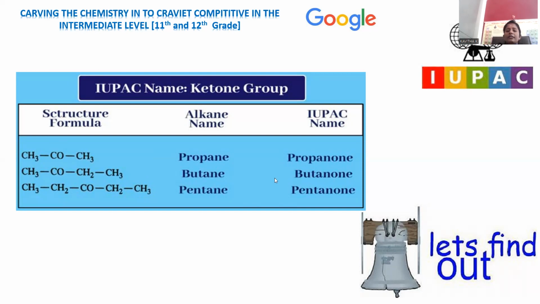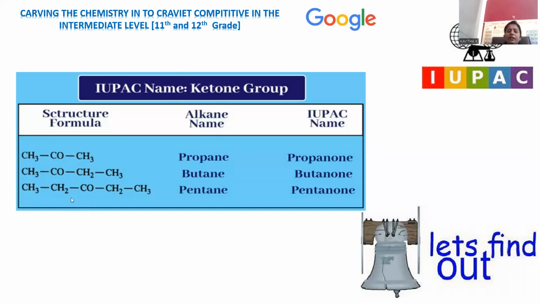There is no need to mention 2-butanone again, because the ketone may be present on this carbon or on this carbon as well. Both are 2-butanone only, because whenever CO is there on this carbon or this CH2 carbon, you can start numbering from the right hand side, so either side is fine. If CO is there on this carbon, again it can be regarded as 2-butanone only, because you can start numbering from this end, because least numbering is most preferable. So butanone is the IUPAC name for this compound number 2.